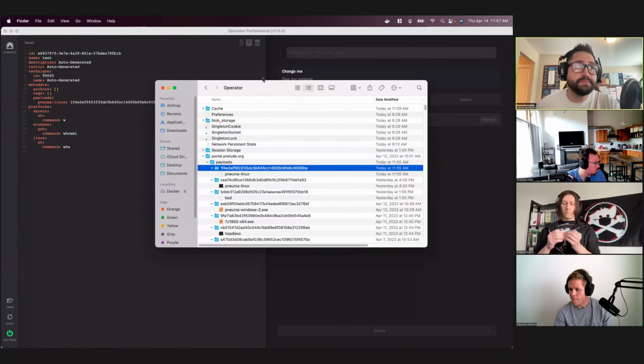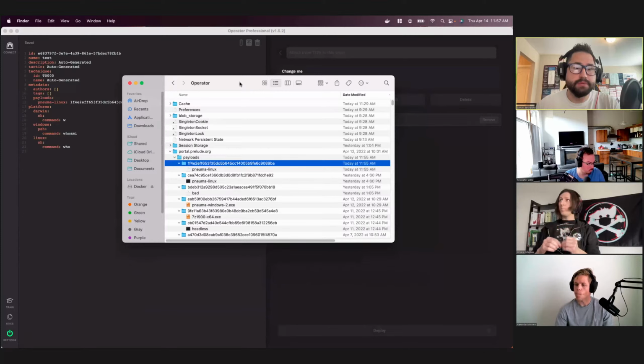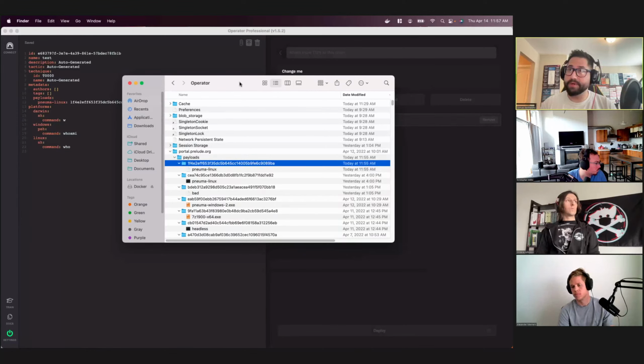But yeah, this was the other thing that was in Discord that I remembered: people wondering how Operator knows where the payload's at, right? It'll check the workspace local first, and if there is a folder there with that SHA-1 and the payload is in there, then it will use that one. And if not, then it should send the request out to Outpost, which will then pull that payload if it exists on Outpost.